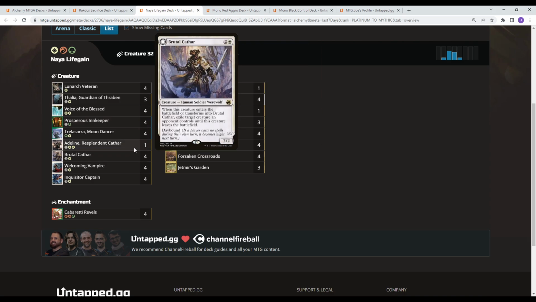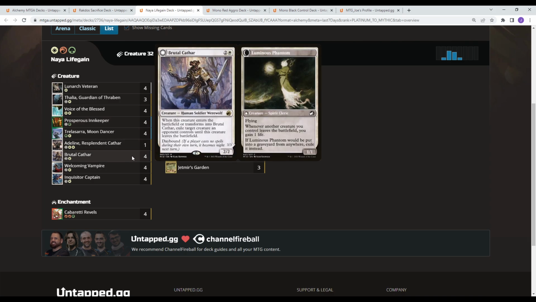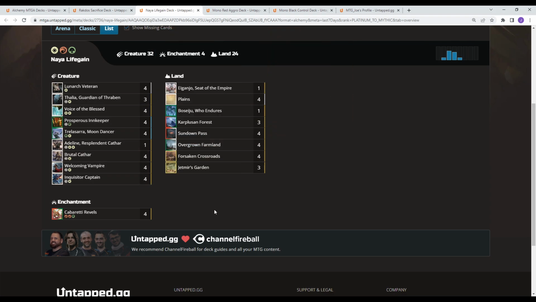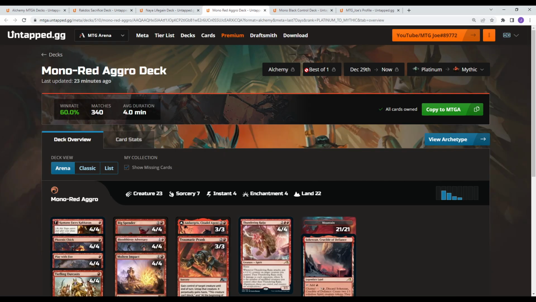Your 3-drops are like Brutal Cathar, Welcoming Vampire for card advantage, Adeline, and then Inquisitor Captain can help find pieces as well. So it's one of those decks that it's a little slow to get going. You're usually doing setup the first few turns, and then once, especially if you get Revels on 3, then you kind of go nuts and you just build a really big board with that there. So if you kind of like those go wide, go tall, gain a bunch of life decks, then this one's for you.